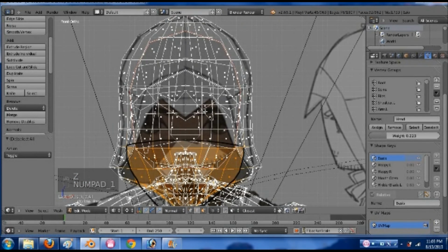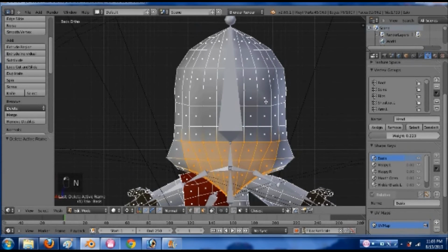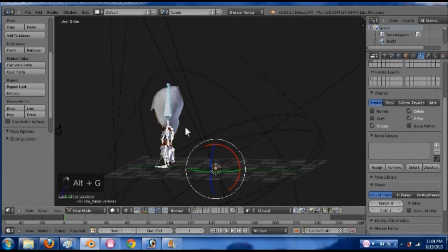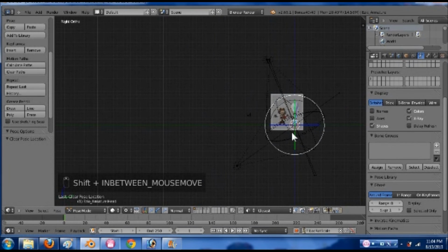And now what I'm going to do is first I'm going to delete that frame of drawing. Wish I could scroll faster there. And I'm going to assign it a weight of, let's say, 0.01. No, 0.01. Hit assign. That should make it so that when it moved, it came along with it. However, it is such a slight paint that not much happens. I mean, something might happen over time, but he would have to go very far from his origin point to have anything happen to his hood. So, that is that.